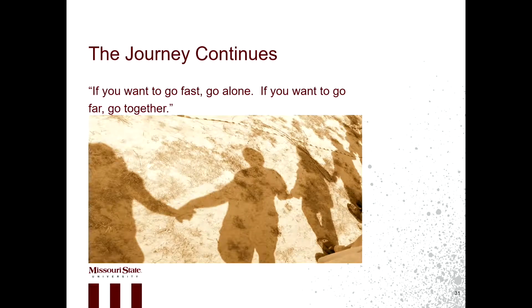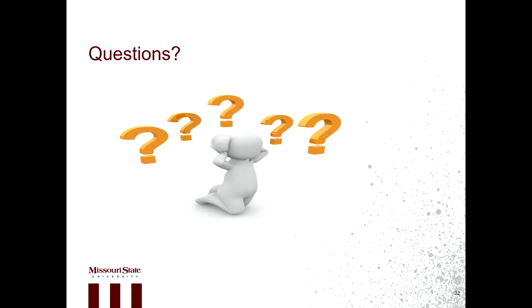So one of my favorite proverbs in the world, an African proverb, and as an interesting aside, it's actually a proverb of the Ubuntu people, is: if you want to go fast, go alone. If you want to go far, go together. And when it comes to something like accessibility, accessibility is by definition an embrace of the diversity of all users, all people, everybody in the community, making sure that we all go as far as possible together. So with that, any questions?